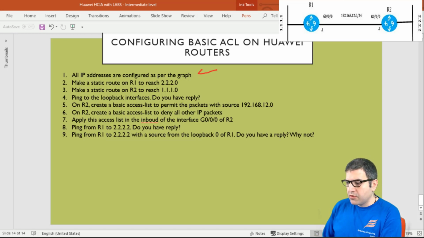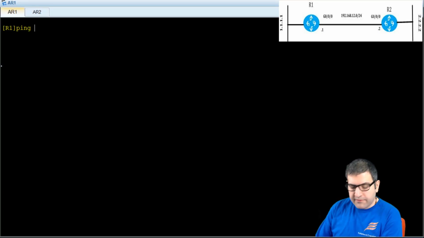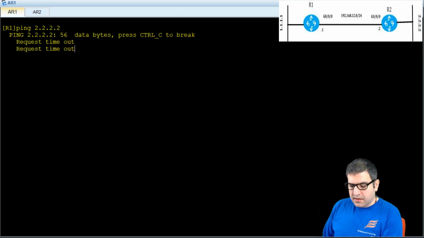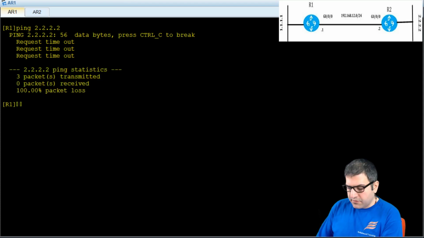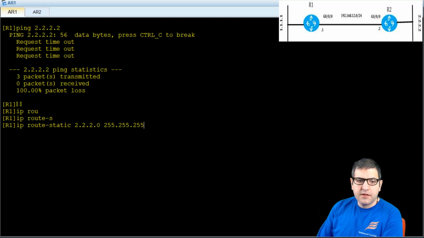So let's do that. We go to router 1 first. If we now ping, for example, 2.2.2.2, you can see there is no successful ping. So what I need to do is make an IP route static to reach the network 2.2.2.0, which has the subnet mask 255.255.255.0, then send it to the next hop IP address, which is 192.168.12.2.